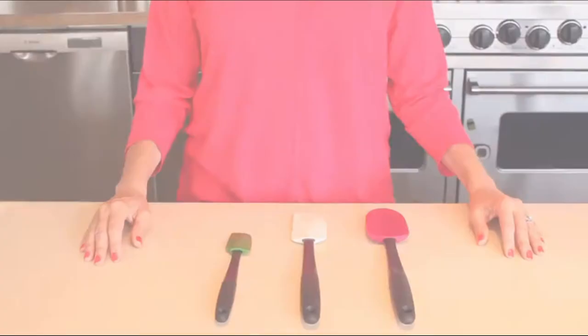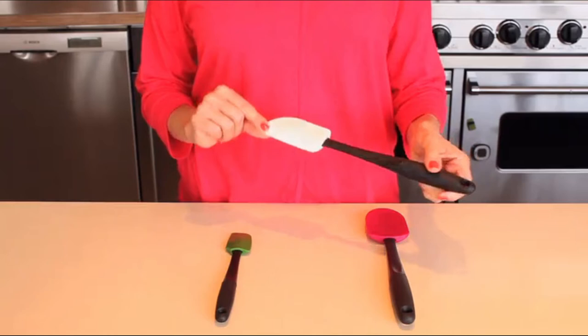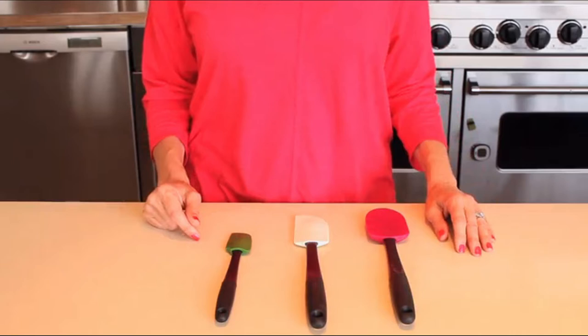When we develop product at OXO, there's a lot of hands-on testing involved. You can imagine that we baked lots of extra cookies and cakes so that we could get these silicone spatulas just right. Unlike ordinary rubber spatulas, our silicone spatulas stay flexible and will not discolor. The silicone is heat resistant to 600 degrees, so it won't melt during cooking and is safe to use with coated or nonstick cookware. The soft, non-slip handles are cushioned and keep your hand comfortable as you cook, stir, or scrape.